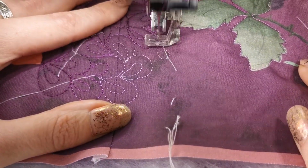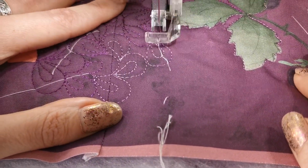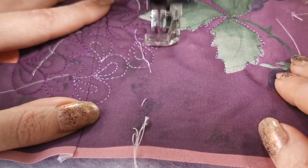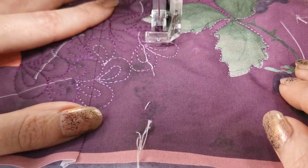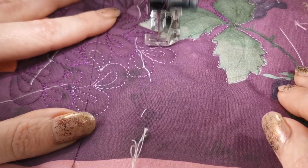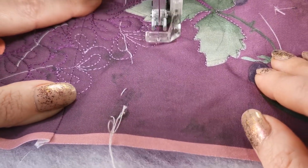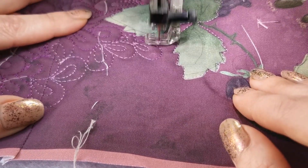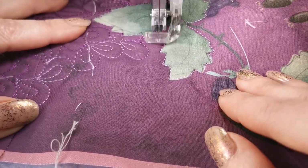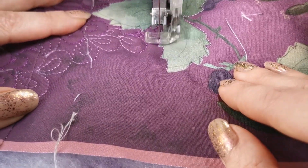I don't use gloves, obviously you can see my hands, in part because I've got very small thin fingers, so it's not easy getting gloves to fit. From my point of view, the glove might have better grip, but if my finger's sliding around in it like I'm wearing a sock, it doesn't really make better grip. But also I just prefer to feel what I'm doing with my hands, and sometimes I get my hands quite close, so I don't really want the risk of sewing myself into it if I've got a loose glove on.